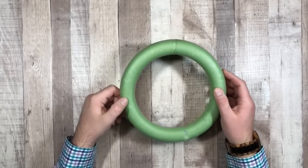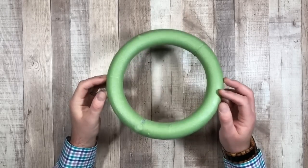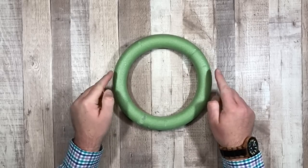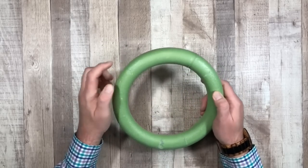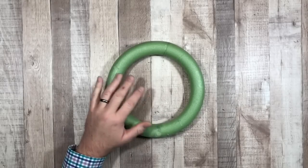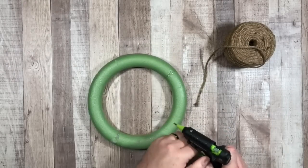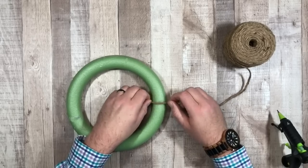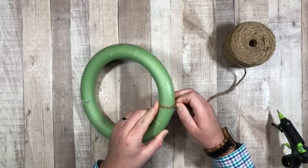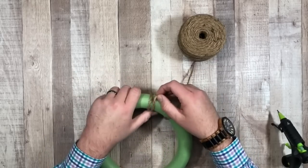Let's start with a little Wreath 101. This is just a green repurposed old foam wreath ring. I believe it's 9.4 inches or 24 centimeters. It's a hard foam. That's what I'm going to be using today. So to start off, I'm actually going to use a whole bunch of glue from my glue stick, and I'm going to start creating a little anchor for that twine so it doesn't move all around.